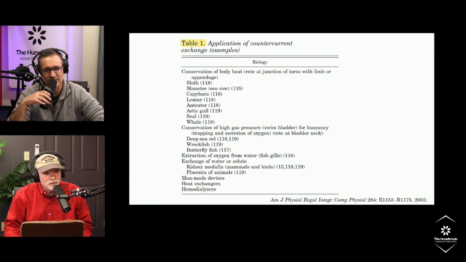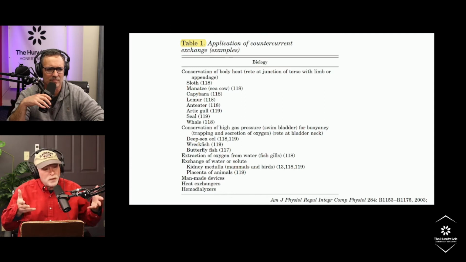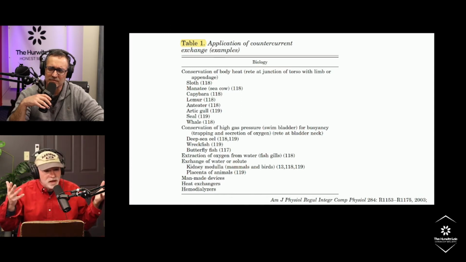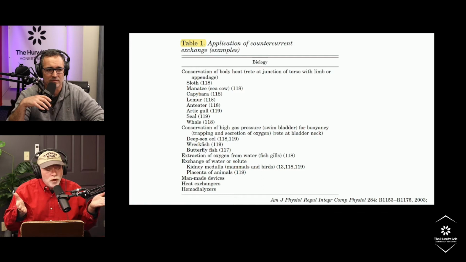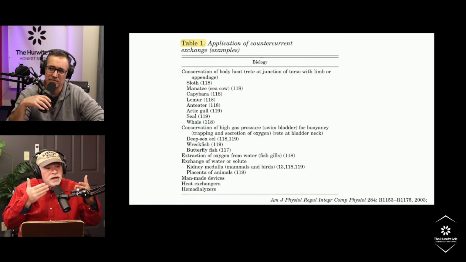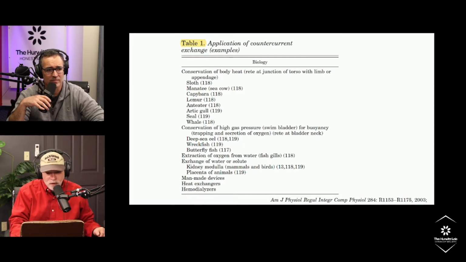The U-shaped tube with special properties is used. It's also used for other systems, in the swim bladder, our airways, our nasal passages, the way we heat up the air. Like if you go outside on a cold day, your lungs aren't going to like that freezing really cold air. Yeah, it's going to cause bronchospasm. And in asthmatics, it does. So there's a big humidifier heating system set up in the nose, and there are lots of little countercurrent systems for that. And whether you're conserving temperature or extracting oxygen, the same kind of thing sets up.